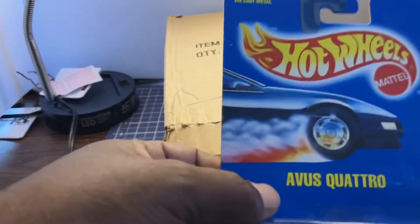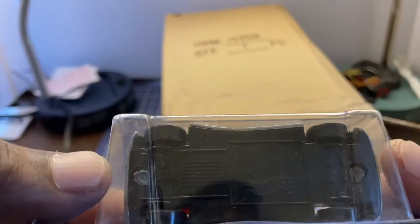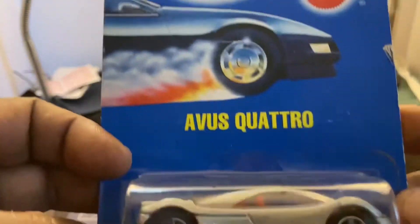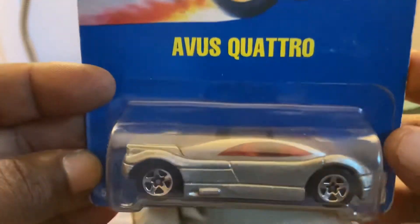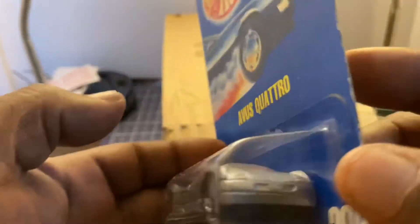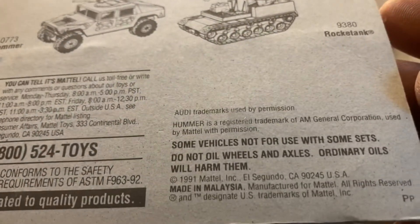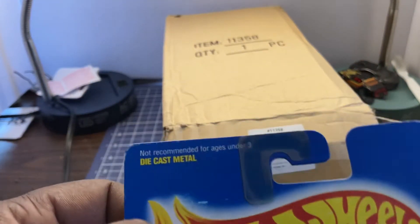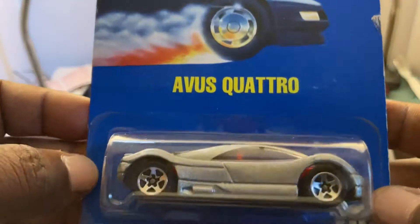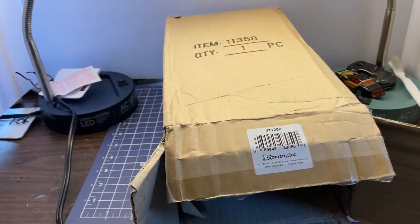The Avis Quattro — I know I have a couple of these in the collection. Plastic bottom, blue card gold. I don't see this in the lineup too often since the 1990s or even early 2000s. Pretty nice though — nice looking sports car. The copyright is 1991, so maybe '92 or '93. Given the yellowing around the J-hook, I'd say probably early 90s. The Avis Quattro — pretty sweet. We've still got a few more cars — cars just keep coming.